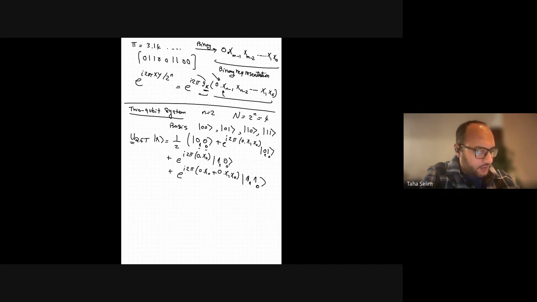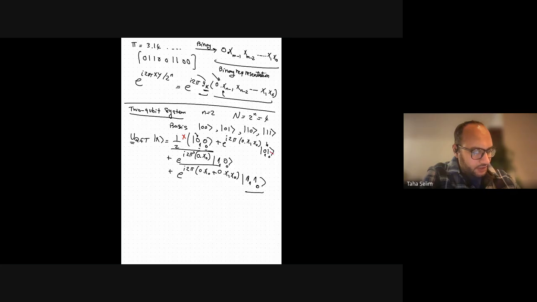So the first thing, we have nothing, no phase acting on the 00. The phase only appears when one of the qubits is loaded with binary digit 1. And this is why we have this. We have the phase, and then we have the binary representation of the number. So the y here is 0. So this is why we don't have a phase, because 0 times any number, exponential to power 0, will equal 1. So this is why we have no phase here.